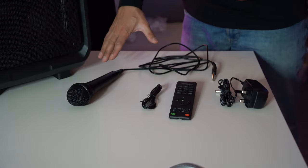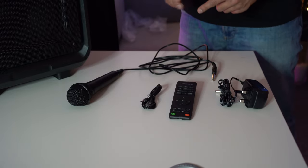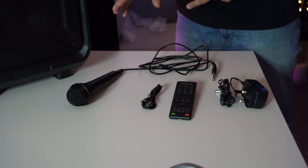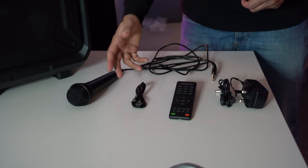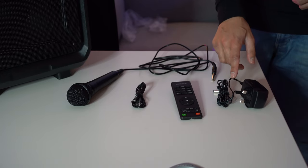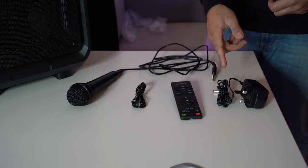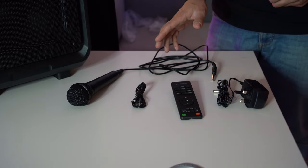Right, so you have a microphone that comes with it. The lead on the microphone is 2.3 meters. So it's not the longest, but it gives you a very good distance anyway to be not so close to the speaker. You also have an auxiliary cable to connect this directly to a phone, a speaker, or a TV. You also have a remote control, and then you also have a DC adapter. So if you want to use this connected via the outlet, then you can just connect this and it will also recharge the internal battery. Otherwise, you can just use it without this plug and just run off of the battery.